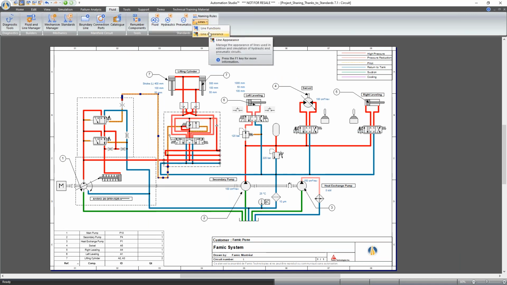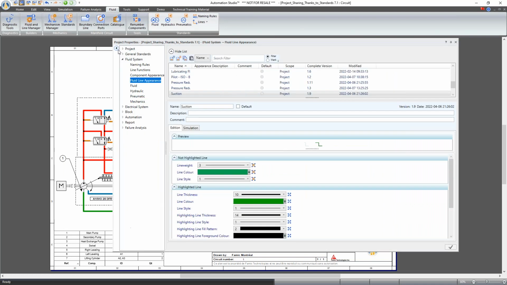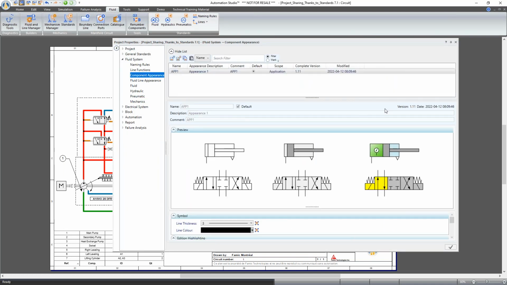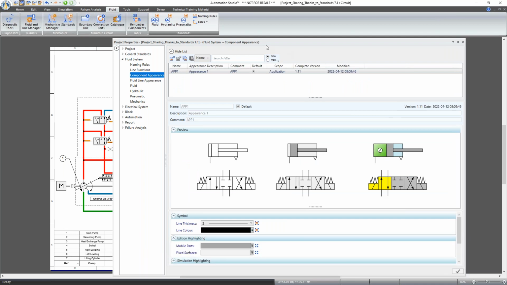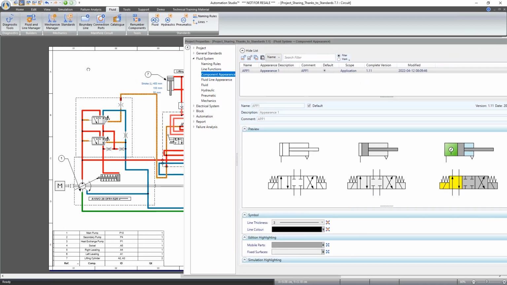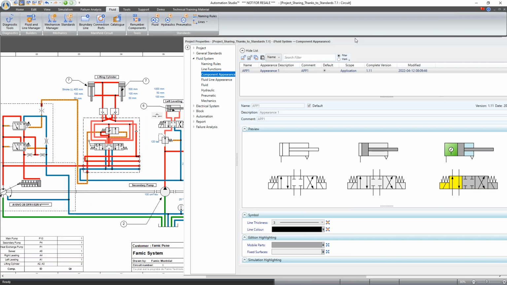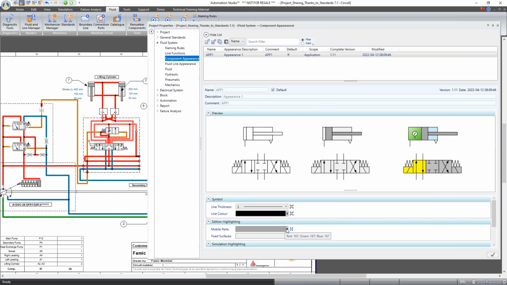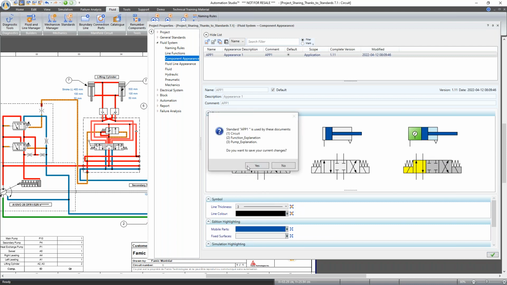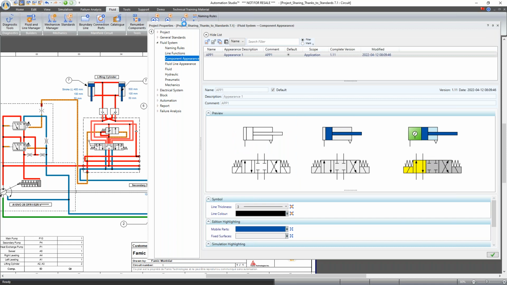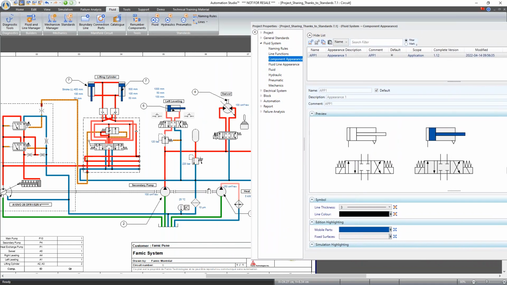Or if I show you an example, the new appearance that I showed is really the component appearance. So this needs to be predefined. But once this is done, I take this mobile part, for example, and I decide that, okay, I want it in blue like this. You'll see the modification will be done right now. At the moment, we have cylinders and valves that get this color mode activated. We have other features to color other components easily, but this is about the standards.